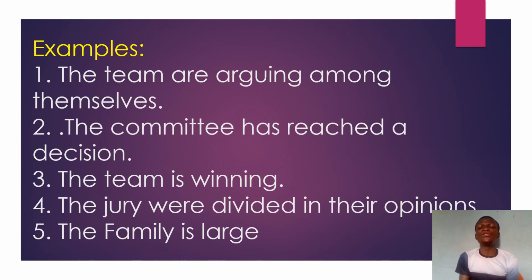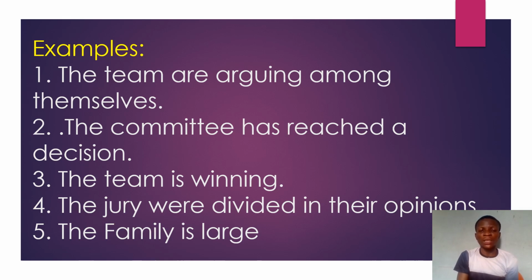Example 2: The committee has reached a decision. That means they've jointly reached a decision. I mean, after deliberation, they now agree on one thing. Now they are acting together. That's why the committee has reached a decision. That means they have dropped their sentiments and are now acting as one unit, as one group. When they are acting together, they attract a singular verb.